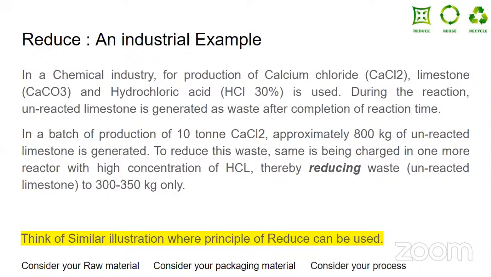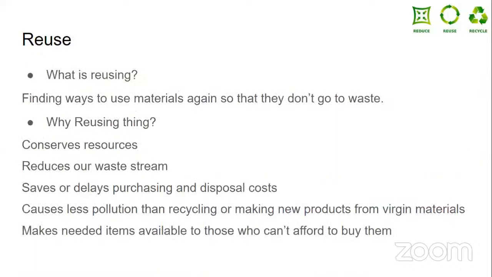Of course, the process that we go through, consider your process, how the process is, what are we doing in the process? This is an example of an industrial example, the process of making calcium chloride. So you in your own field must be having different processes to go through, right? So saving electricity is one of the ways to reduce the coal consumption or whatever fossil fuels are meant to generate electricity. These are the areas where we focus more to adopt the principle of reduce.